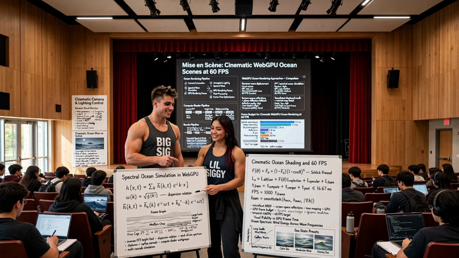Okay, so we've built this incredibly complex sky. We have God rays cutting through storm clouds. We have clustered lightning strikes localized to their specific zip codes on the screen. It looks amazing. But if we're building an ocean scene, all that sky is just sitting over a giant mirror. Right. If the water itself just looks like a flat piece of blue plastic, the whole illusion falls apart. True. The water has to react. Which introduces the most notoriously difficult challenge in real-time graphics, transmissive media. Oh boy. We have to talk about refraction and caustics.